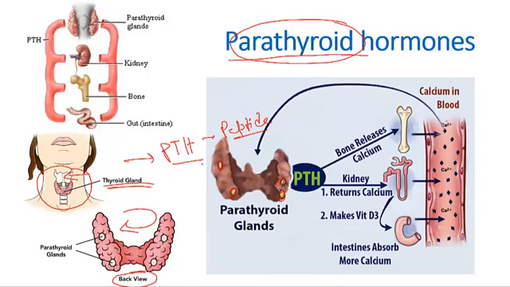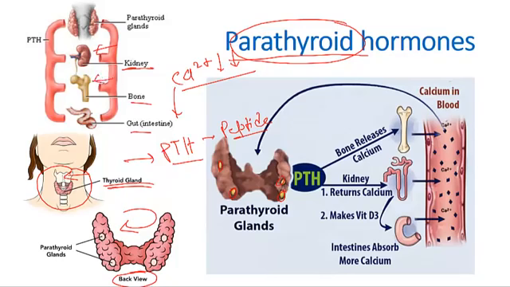Okay, and this parathyroid hormone secretion is stimulated by a drop in the blood calcium level. So if somehow there is a drop in the blood calcium level, that triggers those parathyroid glands to release parathyroid hormone. And this parathyroid hormone targets multiple tissues listed here. It can target kidney, bone or gut. In kidney, this parathyroid hormone causes direct reabsorption of calcium. In bone, it causes the resorption of the bone.